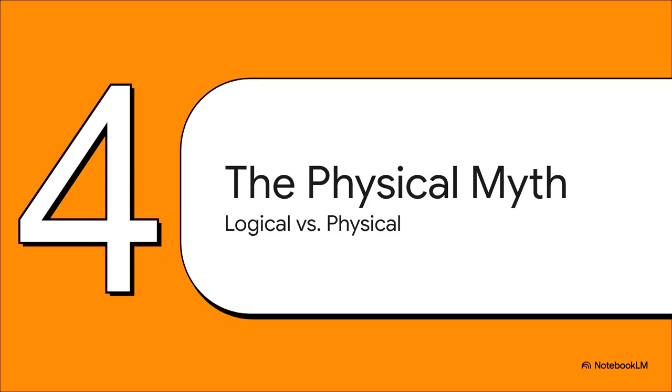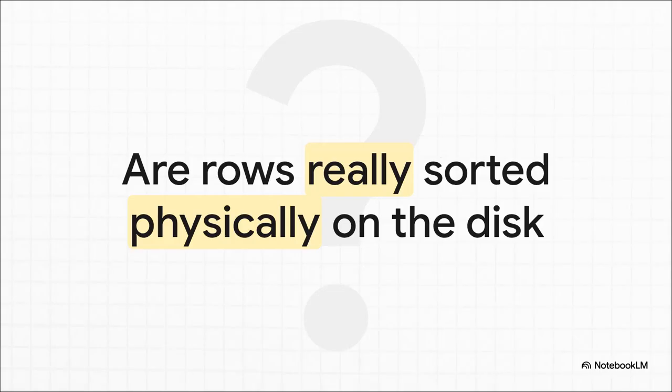All right, now this is the part where most explanations just stop. And it's exactly where a huge misconception starts. You know, that common wisdom that says a clustered index physically sorts all the data on the disk? Well, it's time to bust that myth wide open. I mean, we've all heard it, right? A clustered index physically reorders the rows on disk. Even our library analogy makes it seem true. The books are in the physical order.